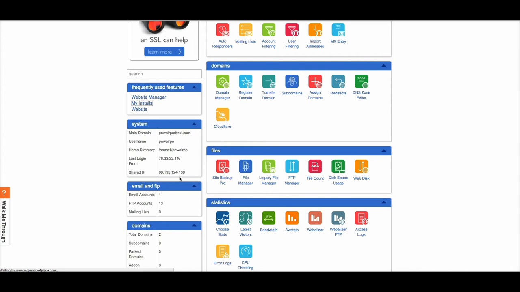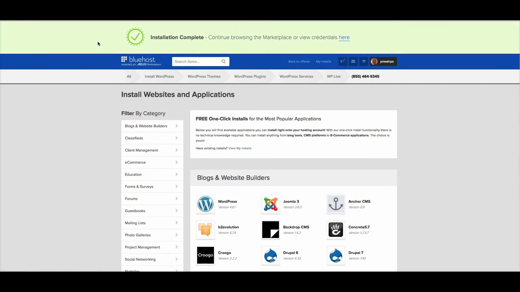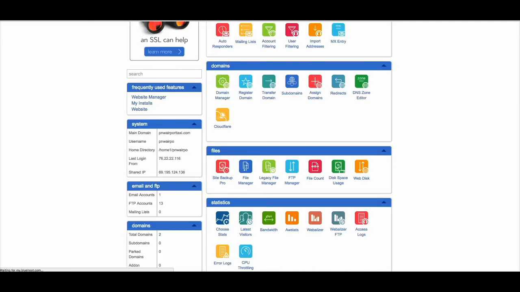Okay, it does have your home directory and all that good stuff. FTP, which if you're using WordPress, you're not really going to have to worry about that.